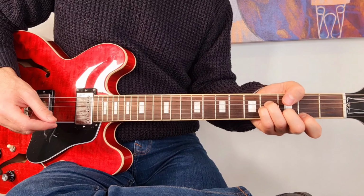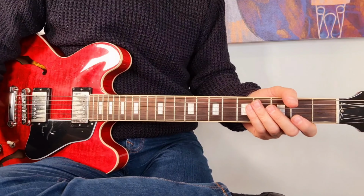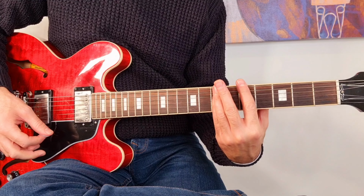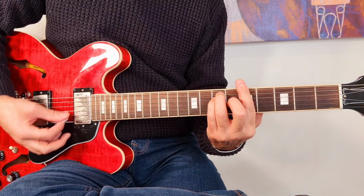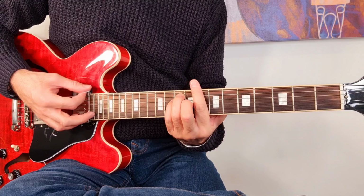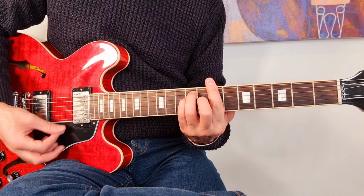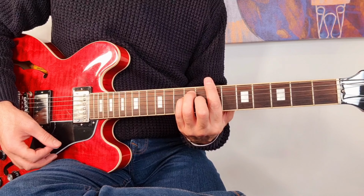Okay, so that's what we've got. That's the verse. If you want to do it as bar chords, it's going to sound a little bit like this. So we've got a D, then to an A, then C, and then B. Then you've got a choice.